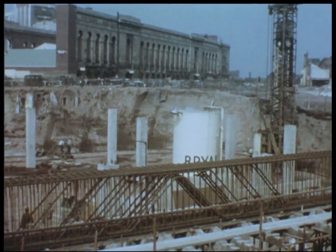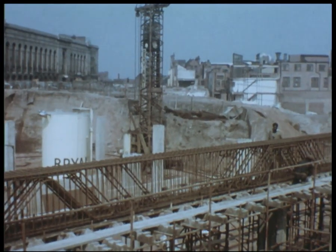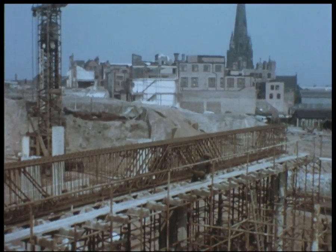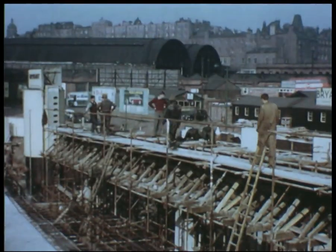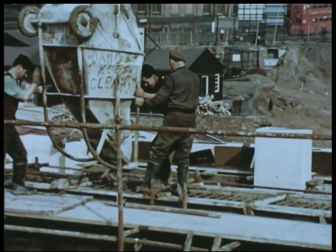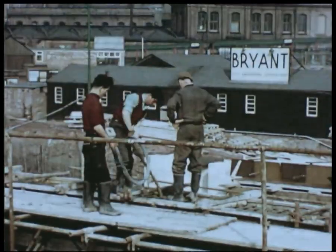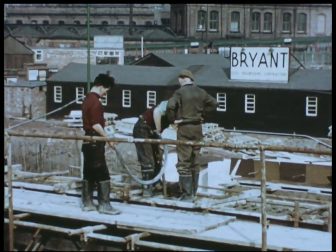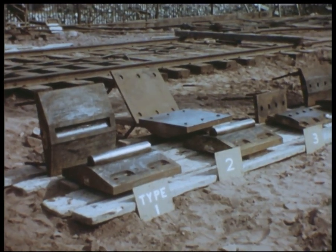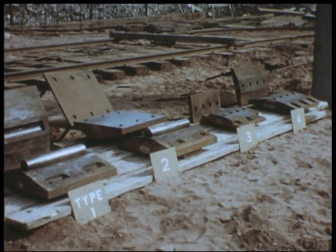The main beams are 4 feet 4 inches deep and 2 feet 6 inches wide. Here the reinforcement is shown, placed in position. The next stage is the fixing of the shuttering. Then the concrete is poured. And this is compacted using a poker vibrator. These main beams are supported on rocker and sliding bearings of meionite castings with forging quality carbon steel pins.